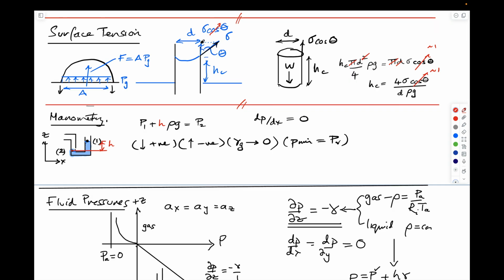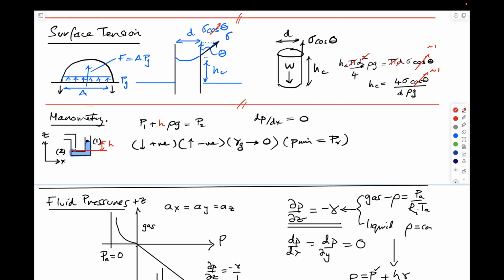In other words, it's parallel to the glass, easiest way to do it. If you resolve both the weight downwards, which is equal to the volume, hc times the cross-sectional area, times the density times acceleration, this is w on this left-hand side. And if you equate that to the circumferential force acting upwards, circumference is this, interfacial force per unit length is this, and cosine of the angle, maximum value would be equal to 1 when this angle is equal to 0.